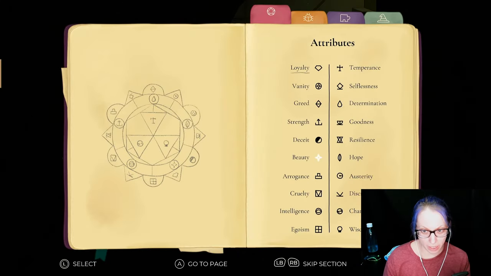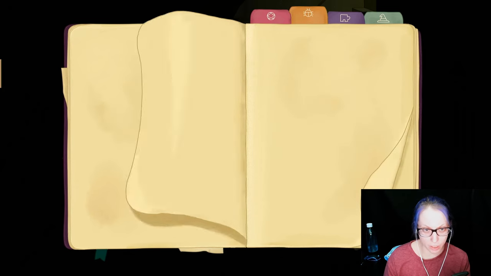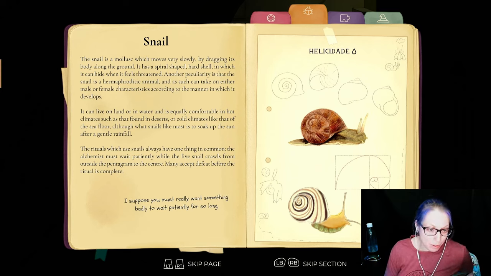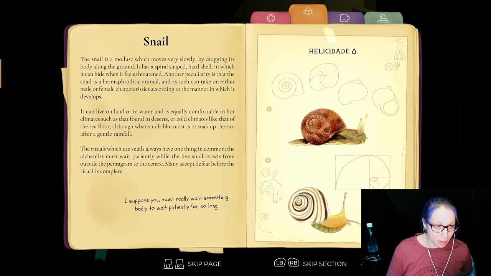All right, determination, the dece one. A snail, you want a snail, okay. A mollusk, suppose you must really want something badly to wait patiently for so long, okay.